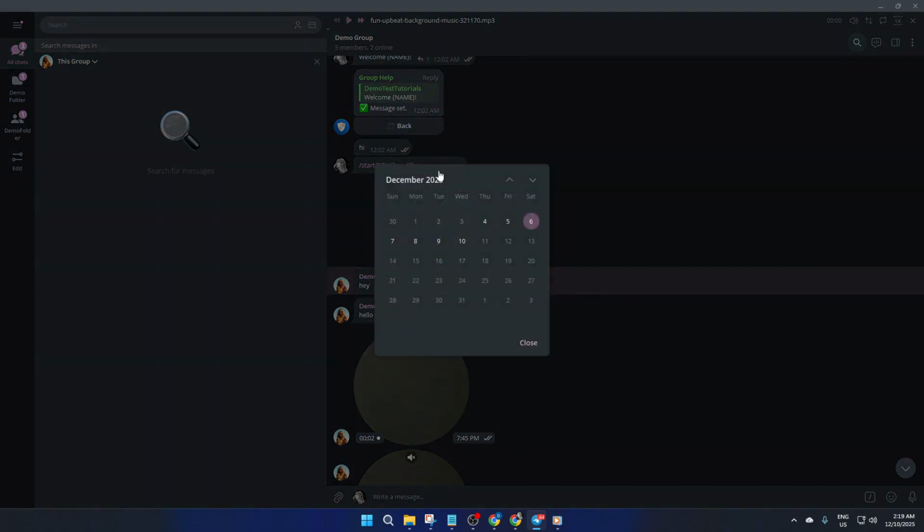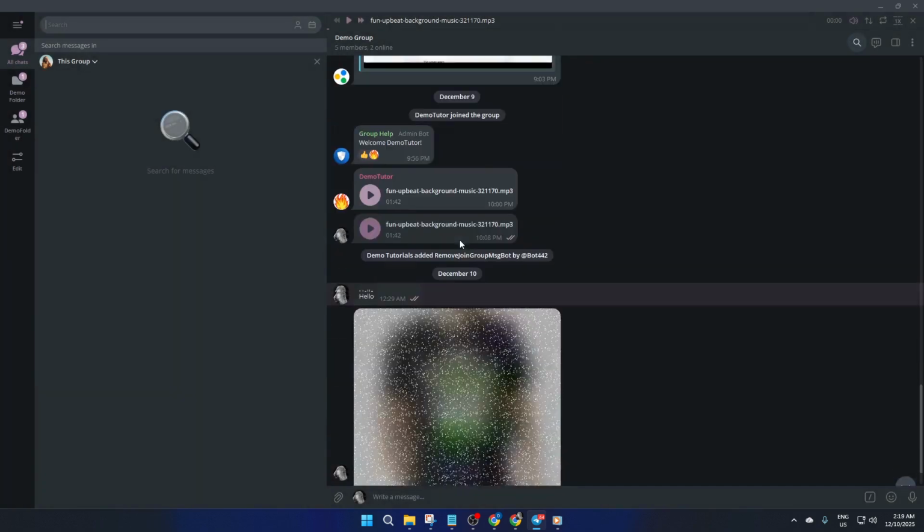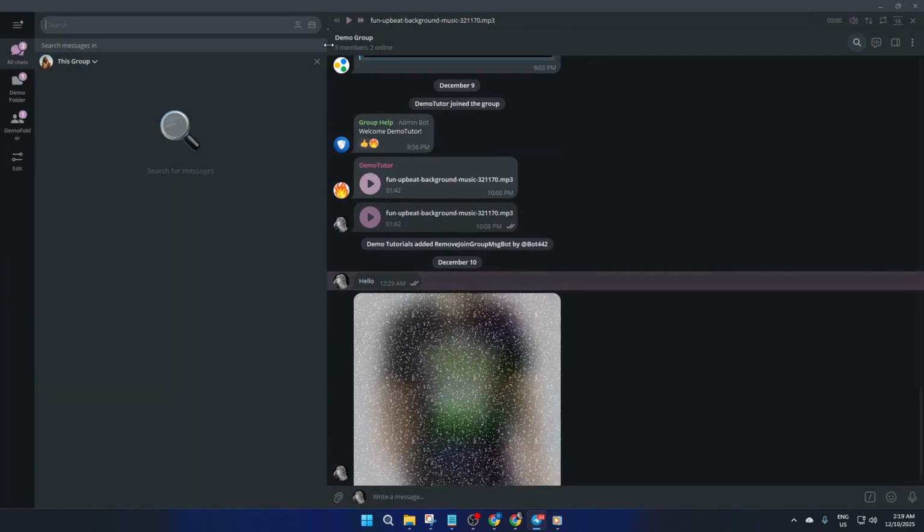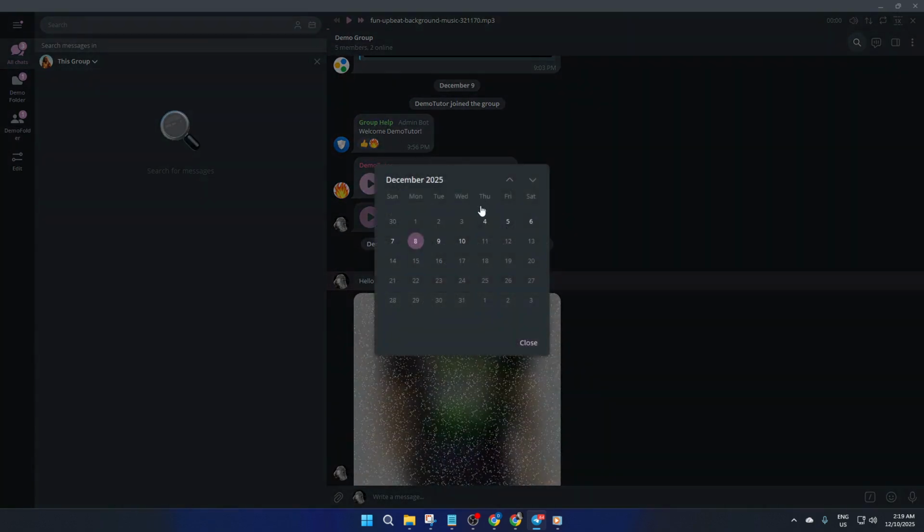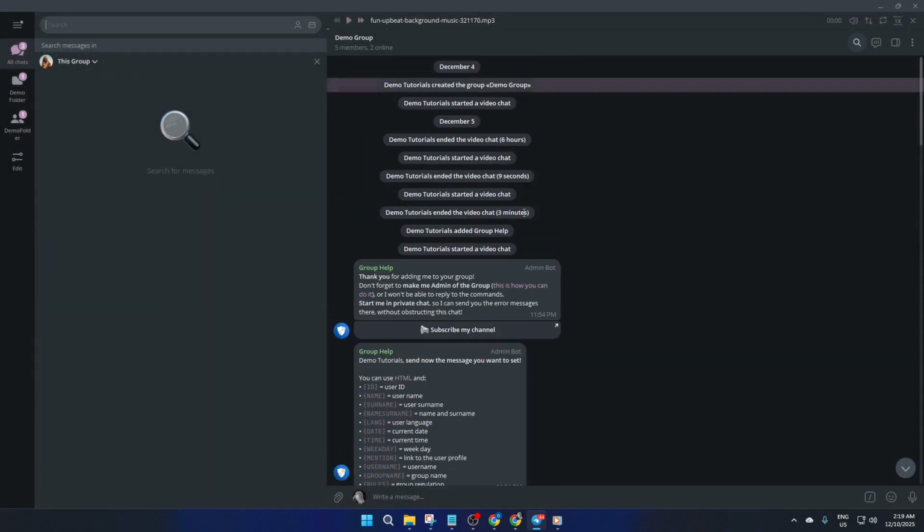The app will automatically scroll the chat window to show messages from that specific day, a really powerful way to skip all the scrolling and searching, especially in massive groups where thousands of messages pile up every week. You'll land right at the start of that day's conversation so you can catch up, reread, or grab any info you need. If you don't immediately see what you're looking for, you can continue scrolling up or down from that point, but trust me, this process saves tons of effort compared to manually scrolling forever.